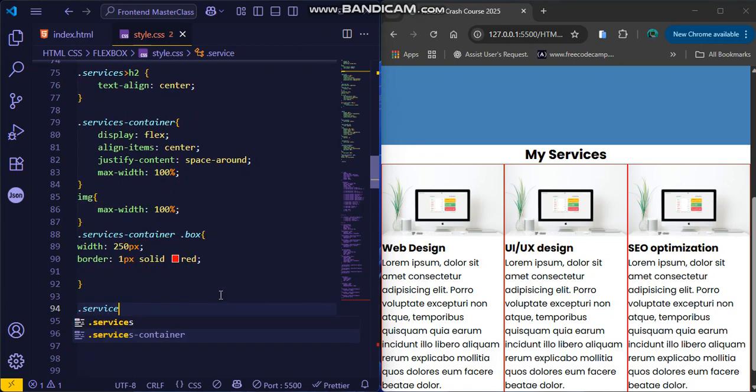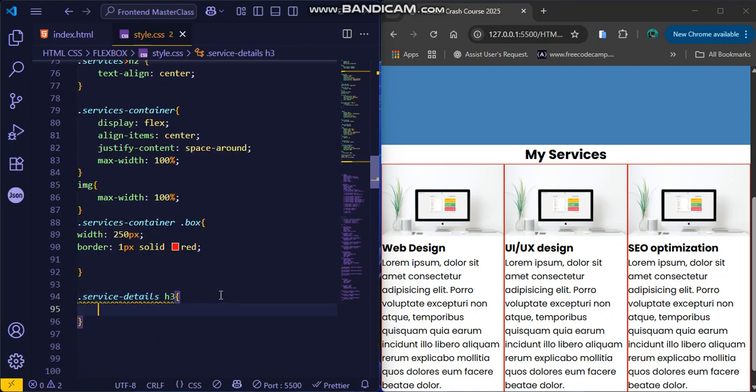So service details h3. Let's give it a padding of 15 pixels.